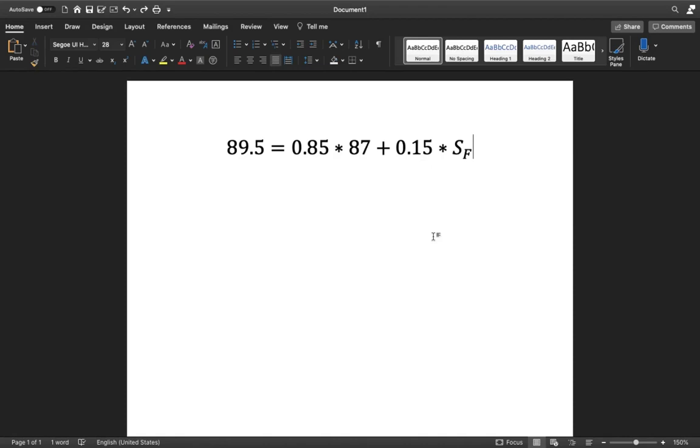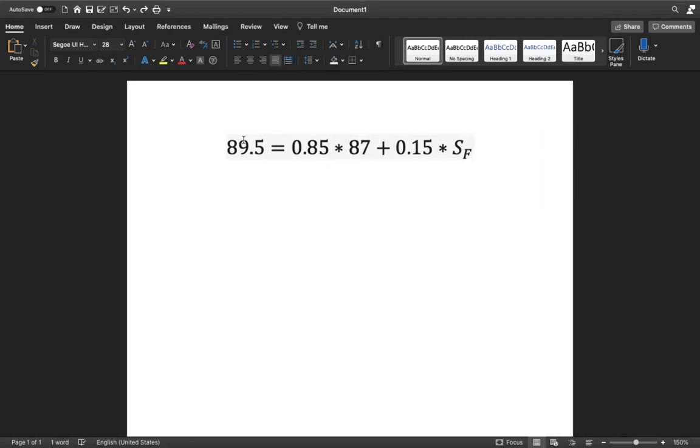Let's say that you have an 87 in math right now, and you want your final grade to be an A-, which would require at least an 89.5 to round up. And let's say that the final is weighted at 15%. So this means you want a final grade of 89.5, your current grade, which is 85% of your overall grade, is 87, and you need a final, which is 15%, to add to that to be at least an 89.5.